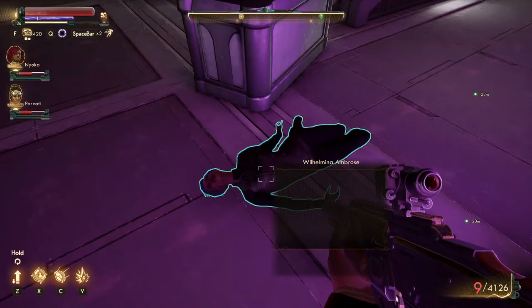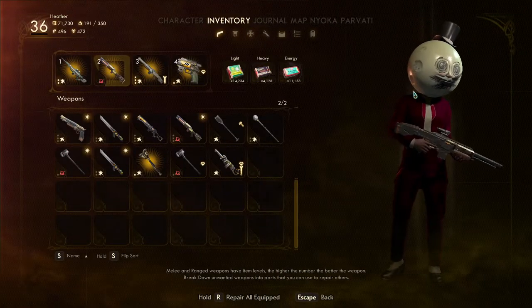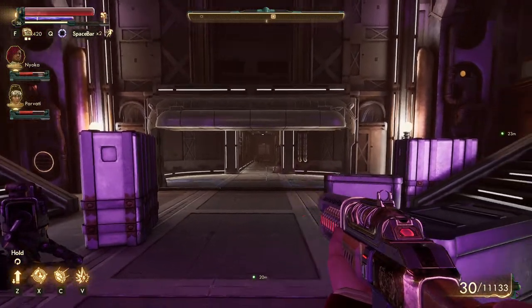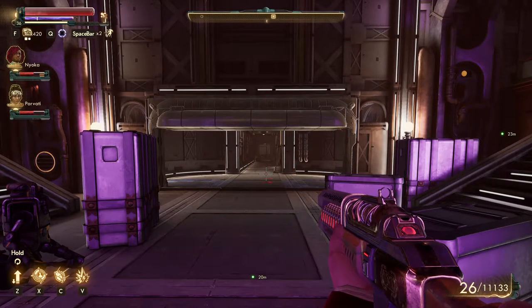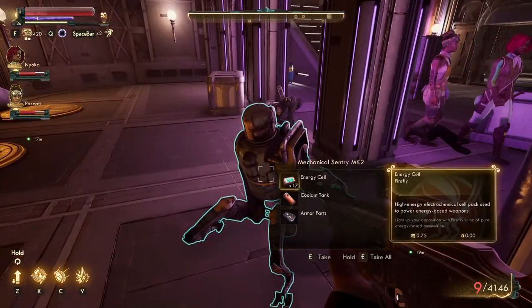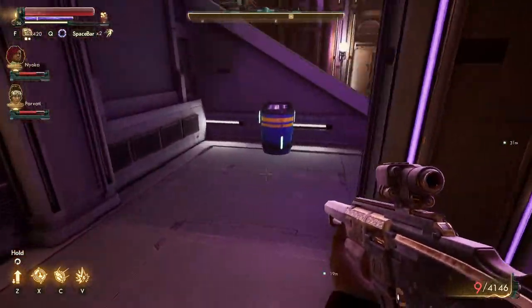Shotgun, I'm guessing? Let's see. Is it a shotgun? It looks like a shotgun. I don't know. Let's see. Ooh, that's kind of cool, actually. I'm tempted to keep it, but I don't like charging guns in this game. I like the instant gratification that it instantly fires. I'm just simple that way.